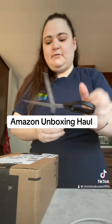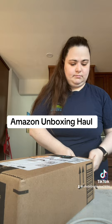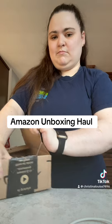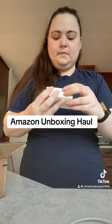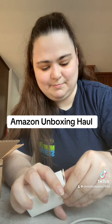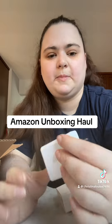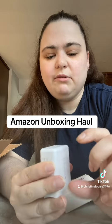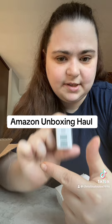Why did it come in a box instead of one of those little bags that I can just walk out of? Okay, so first thing — this doesn't actually say what it is — but this is a charger, like the charging block, but it's the dual one so you can do more than one. I really only need the bottom two, but because I'm packing lots of cords, this is going to come in handy.